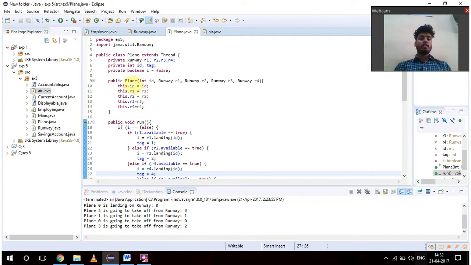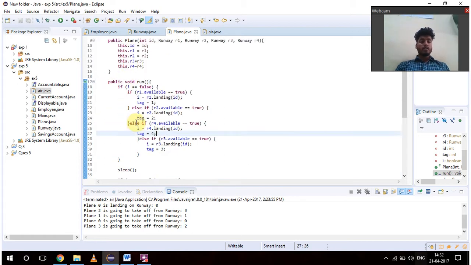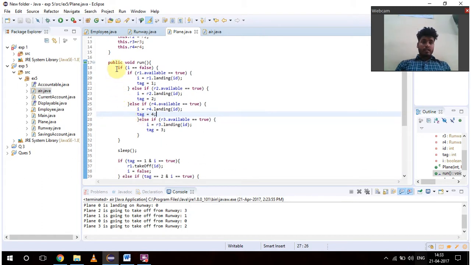Then I've made a public Plane constructor, in which I am passing Runway r1, r2, r3, r4 and integer id as arguments, and assigning all the values to the variables as per the arguments passed. This refers to the current object. Then I made a run function, which is to run the thread.